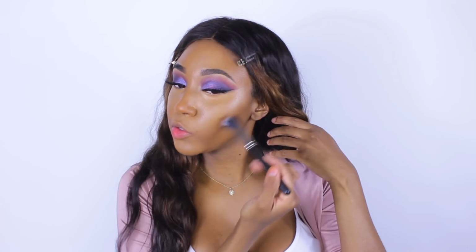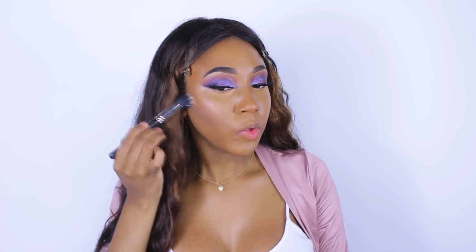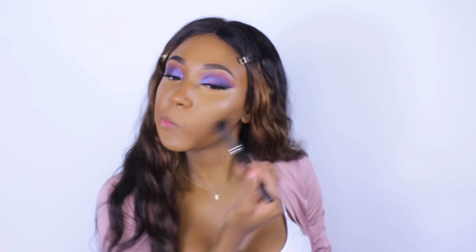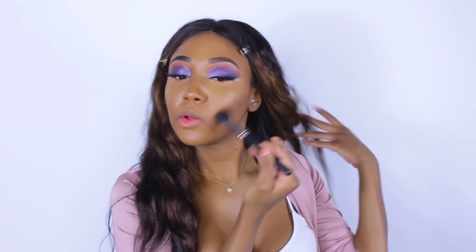And I'm going to be contouring my cheeks. I have chipmunk... what was I about to say? Because that was not forming into the word chipmunk at all. I have chipmunk cheeks. I've always had these. So we're just going to slim her down a bit, yeah?